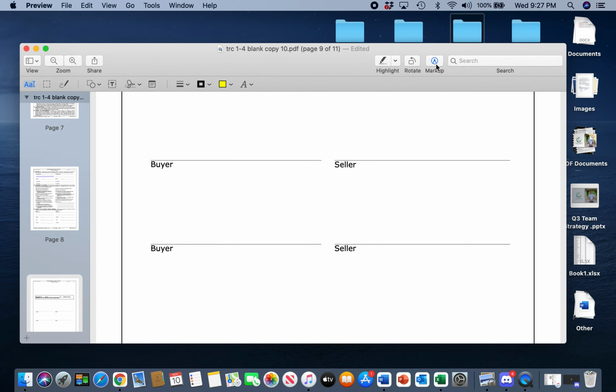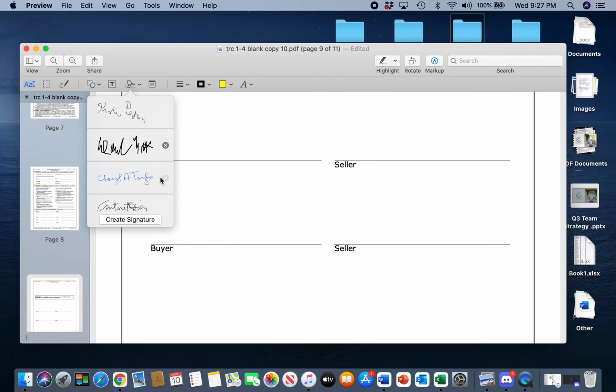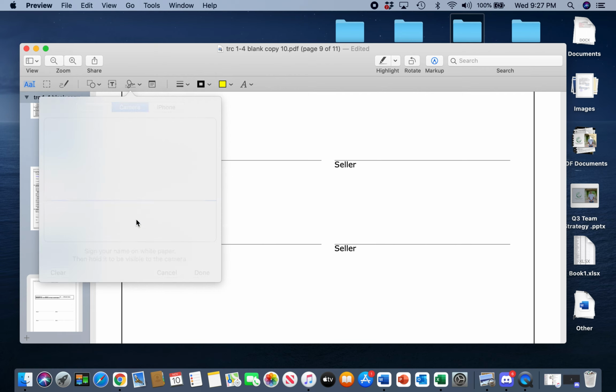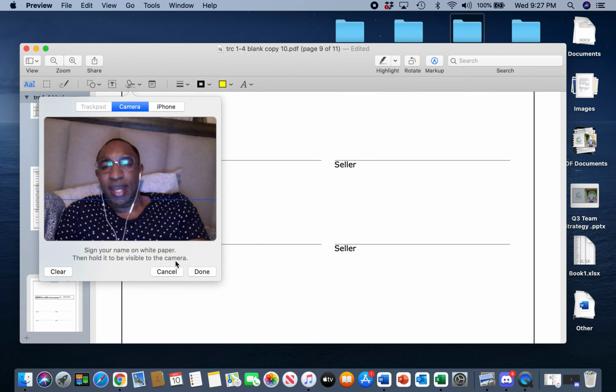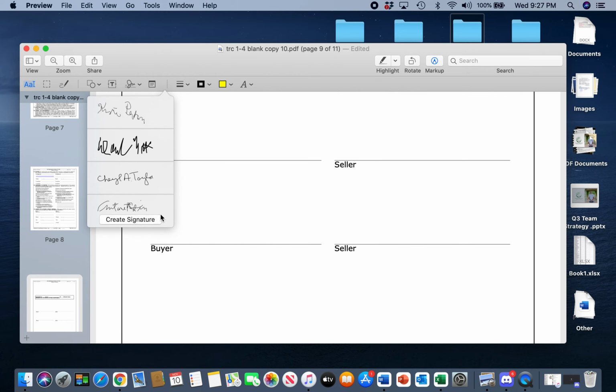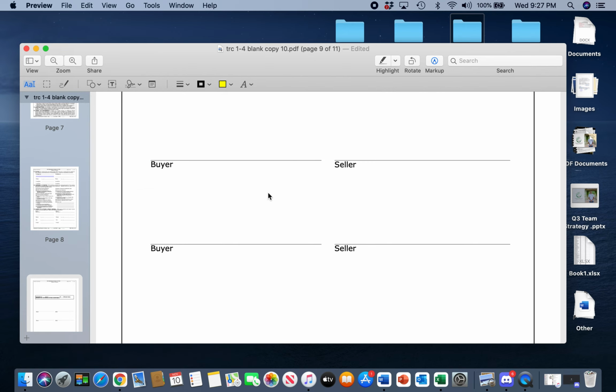And how do you get to sign? You'll just holler markup, and you'll create a signature, and you'll create it here. All right, you can use your iPhone or whatever the case may be. However you want to do it, you can do it that way. I have an Apple computer. You may be able to use your Windows XP.